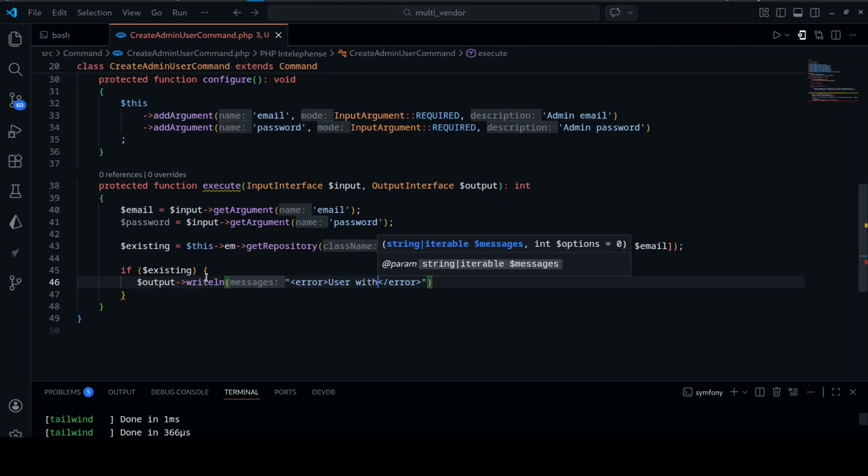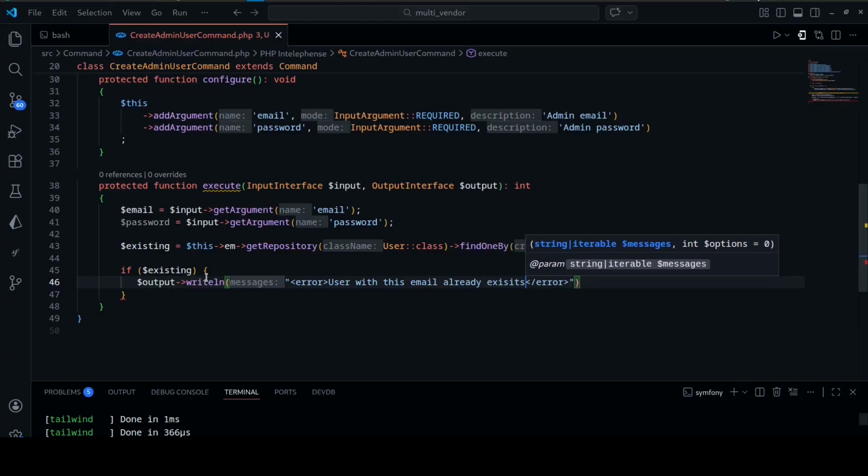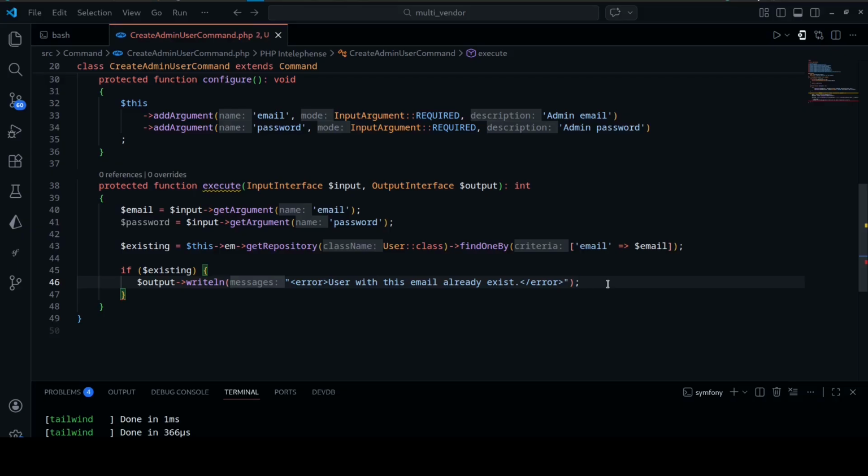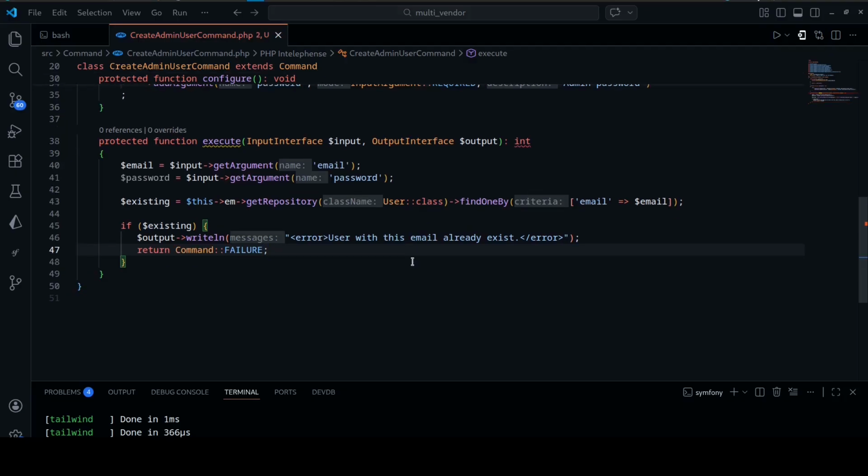So we say error, user with this email already exists. Next, we are going to return. That means we are going to return the failure status. So we use this return. All right, so that's this.